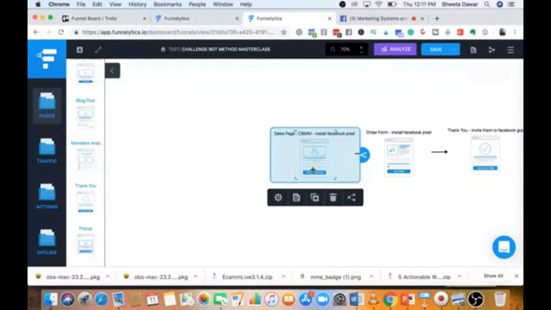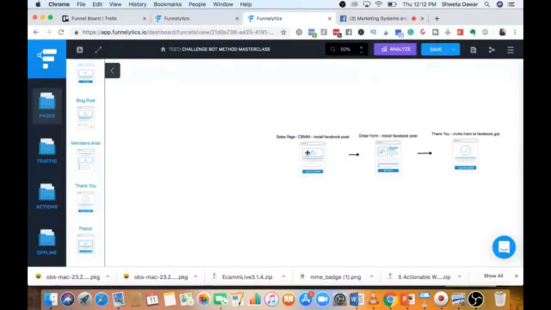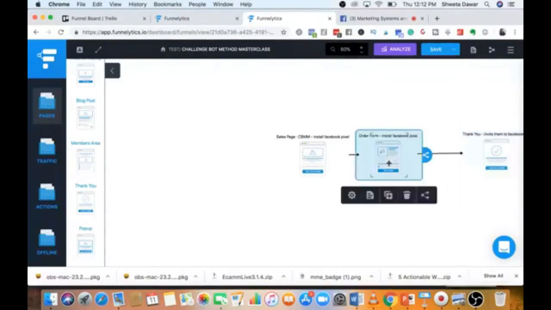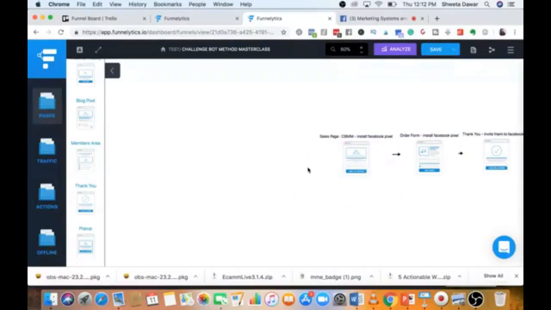Now I'm going to start creating the front part. So now leading into this challenge bot method masterclass, I'm going to have my bot training, which is a 5-part training, right? So for each of these 5 parts, I need emails and I need bot messages. And then I need a landing page and a thank you page to get people to join this. And then eventually I need traffic. So let's build all of those things out. So let's move this to the side a little because I just need some space to create this. Now, I'm going to go back to the first part, which is traffic, and start from there, and then eventually lead into this last part, which is my actual sale.